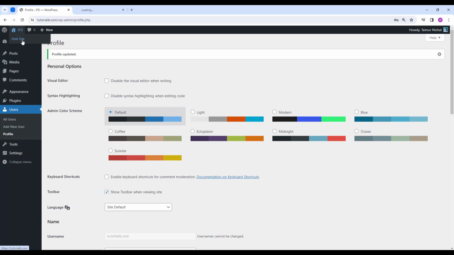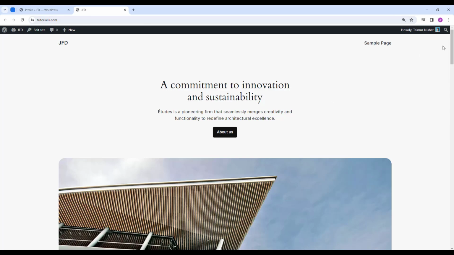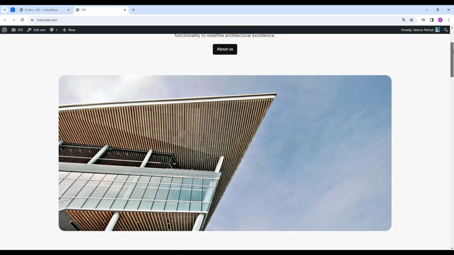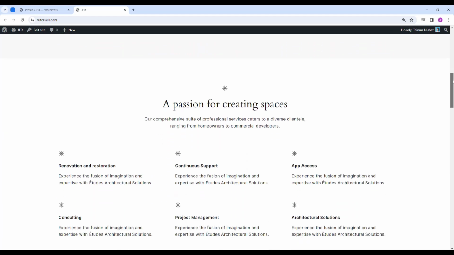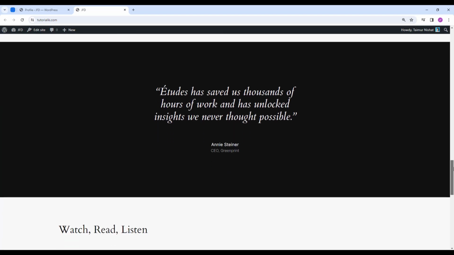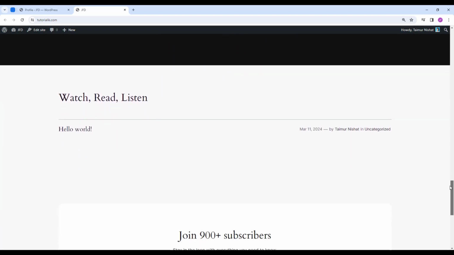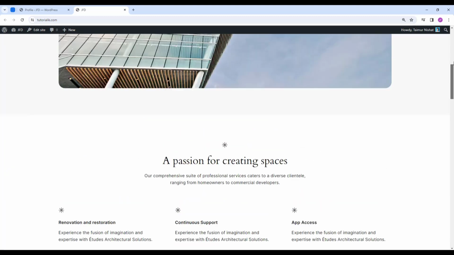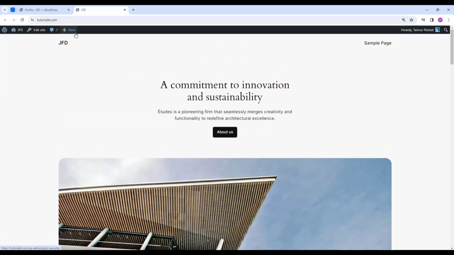So I'm opening it in a new tab. So let's go to the tab, and from here you can see this is your front end website, where the whole world can see this portion of your website. Right now it's looking like this, but of course we will change it the way we want. And by the way, from here you can see a black bar on the top. Actually only we can see this as we are logged in as admin of this website. Otherwise any user cannot see this.